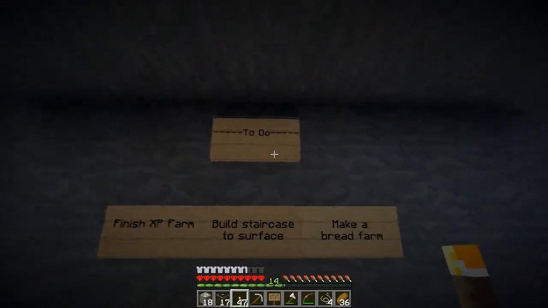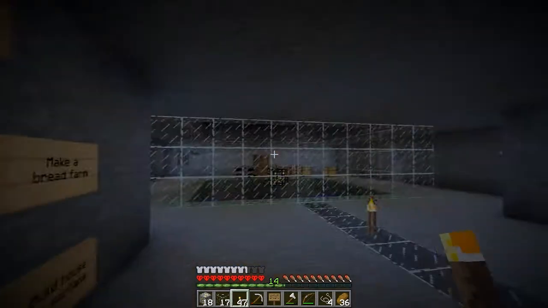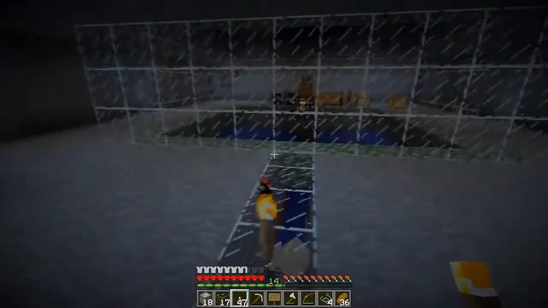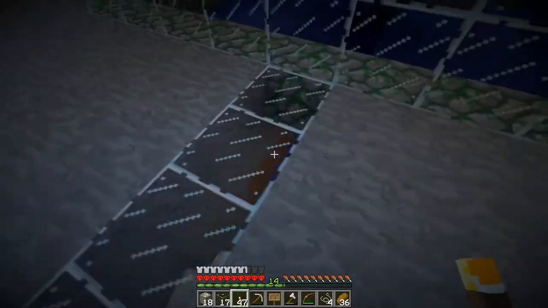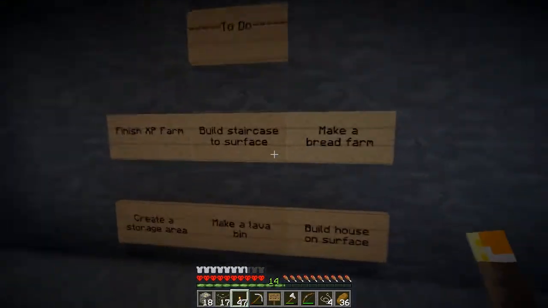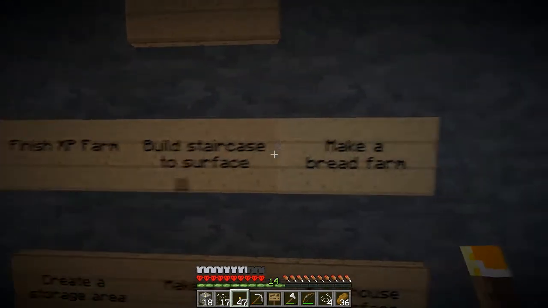So this is my to-do list. Finish XP farm. I've done... Oh, I know, I technically haven't finished it. I still need to get that dirt down, so I'll leave that there and I'll probably do that in my own time because it's kind of pointless doing it in this episode. Build a staircase to the surface. That's still in progress. We might finish that in this episode today.